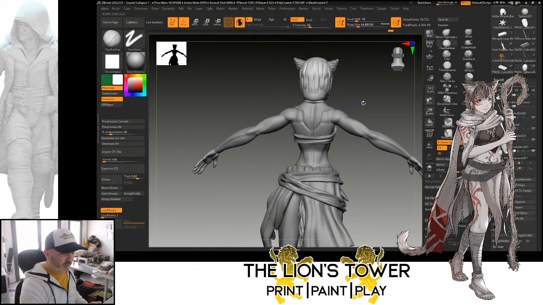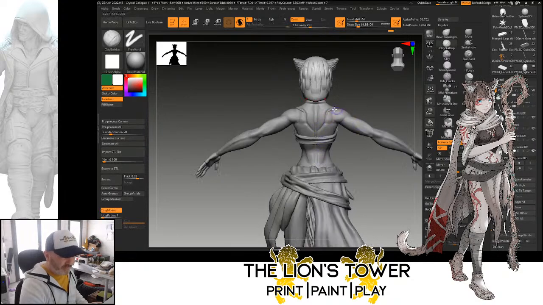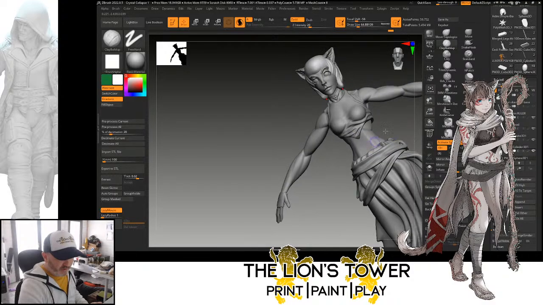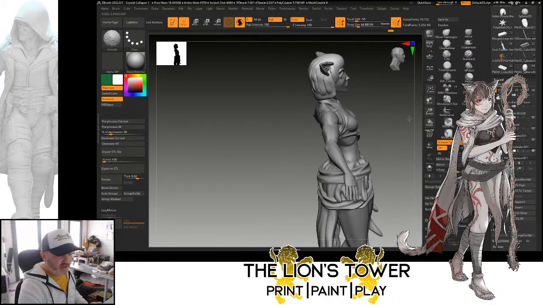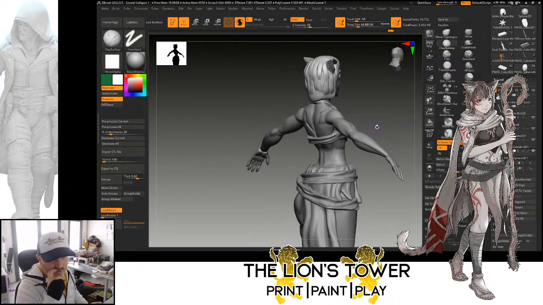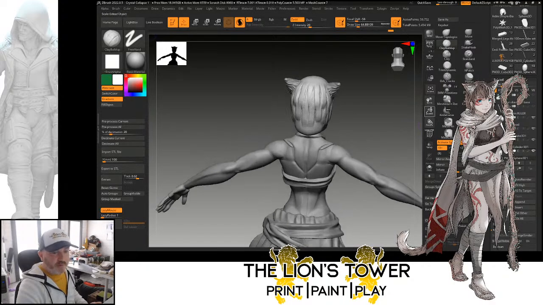So as she is at the moment, you see all the muscle groups in the back here, got muscles on the arm, around the stomach and everything else. All of these muscles are fine in this pose. They work in this pose. The second you move her and the second you start changing things, any of those visible muscles need to be compensated and reworked. And that's where you need to know what you're doing.